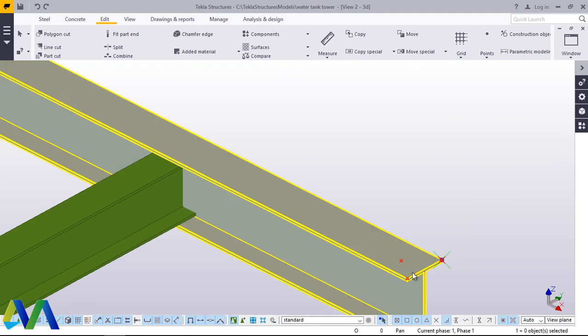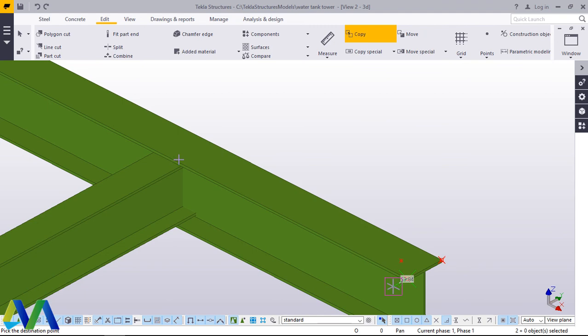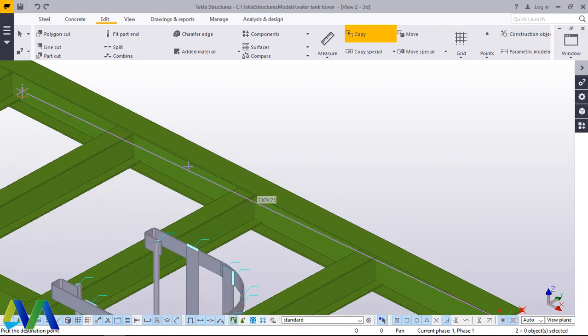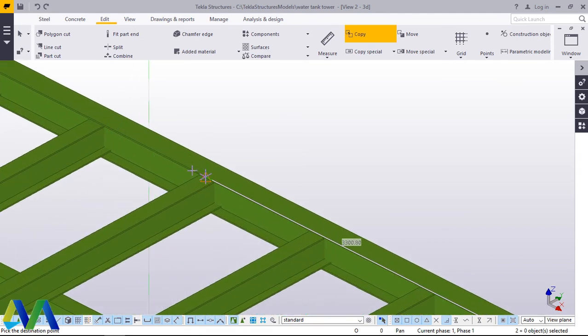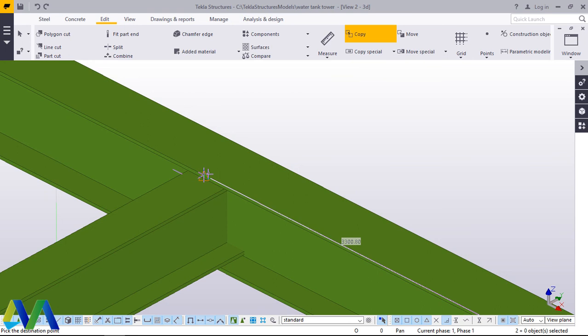Press Ctrl and pick these to a section here, or just snap at a point here and give an offset, maybe 300, and press OK.